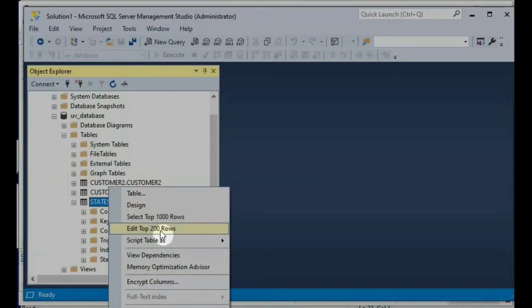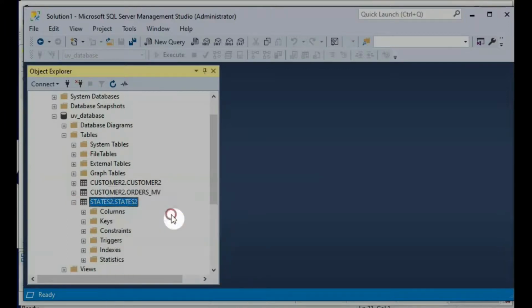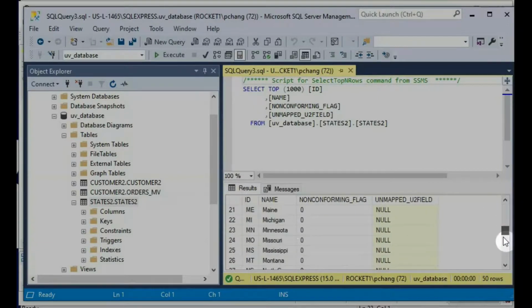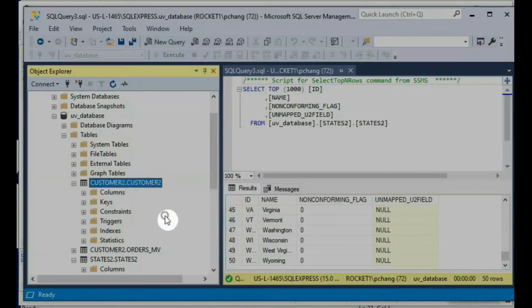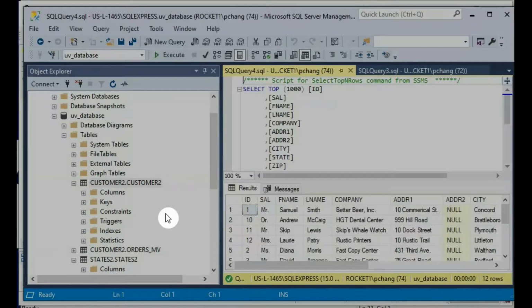If you look at this, you will see the data is all here. If you see customer 2, actually it expands to 2 tables. One is the single value table, one is the multi value table, called customer 2 underscore orders MV. So we can take a look. That's the successful conversion of the Universe stage 2 file and customer 2 file to SQL Server Express.